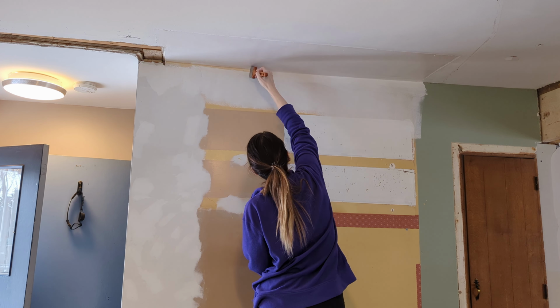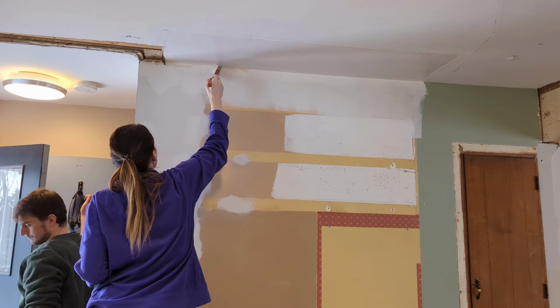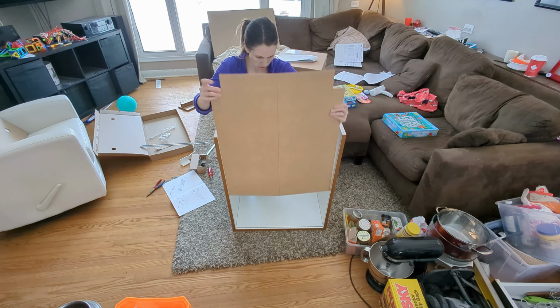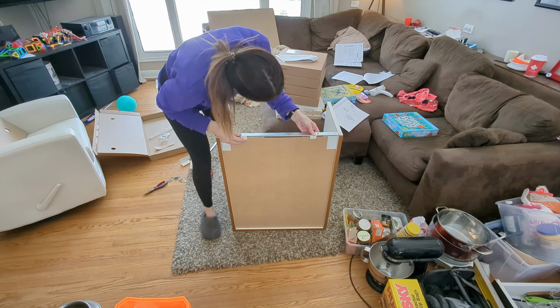And I'm not gonna add the cupboards to this video. That's gonna be a total other video, but I am gonna show you the beginning process of doing that because we just wanted to try it out and see how it was going to look in the space. So this is me building our very first IKEA cabinet for our new kitchen.